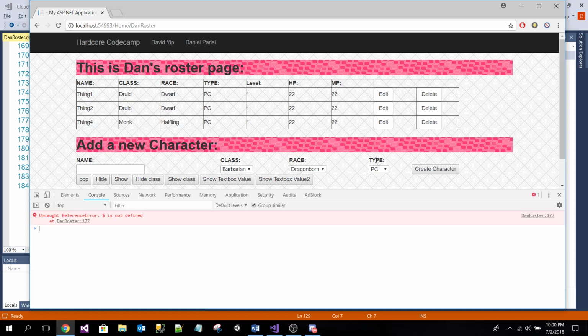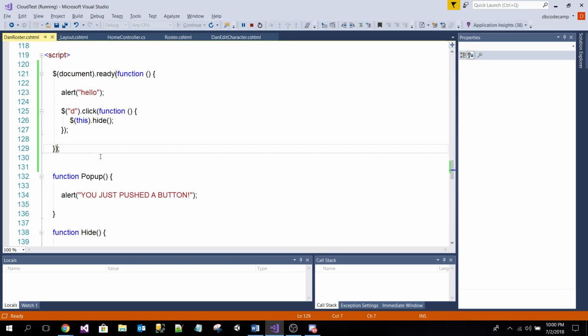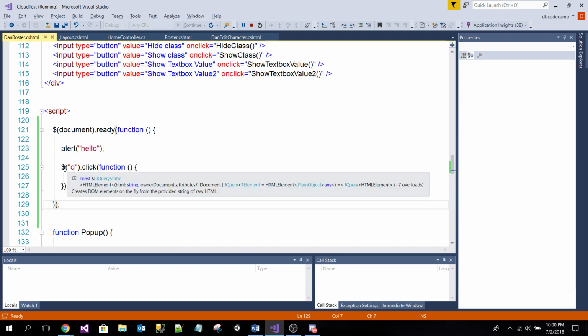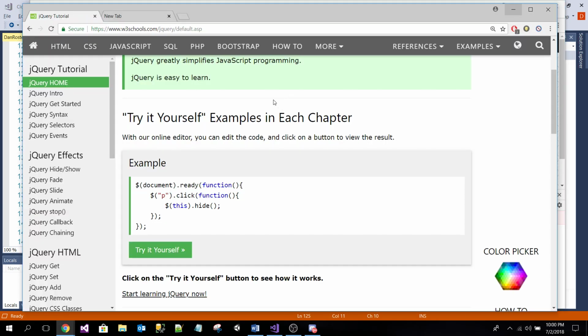Remember, we always check. I think it is the same error here. It's not defined. That is really weird. Did we not have this here? Yeah, we got the dollar sign, unless it's using some kind of weird dollar sign here.